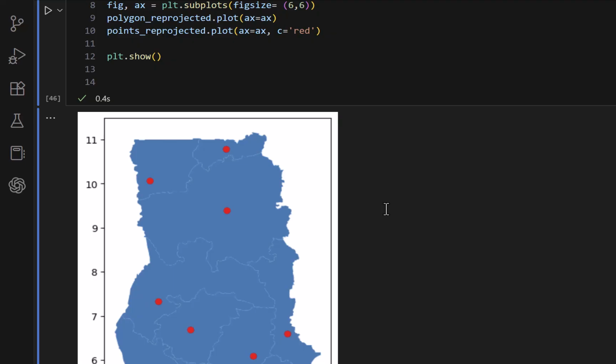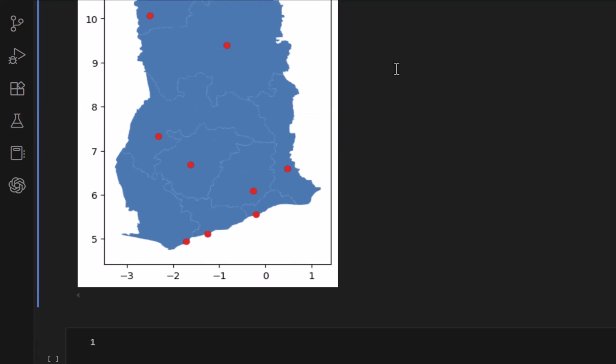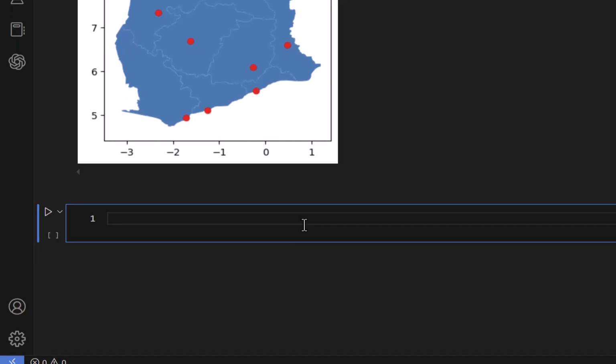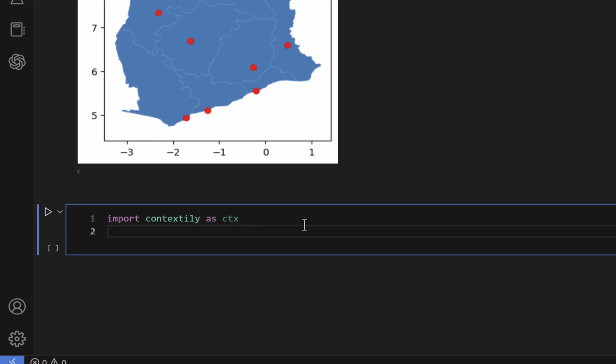I told you I was going to help you add a base map to your data, right? So let's quickly do that. You can use contextily. Okay, so let's just import contextily like this, as ctx. I like to import it as ctx. Others may import it as just simply cx. Here I'm going to run a bit fast, mostly because I'm going to take some time later on to develop a new video around how to add base maps. So if you want to learn deeper into it, I can show you that in the next videos I'll be recording. So stay in touch.